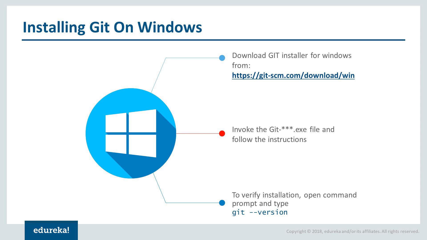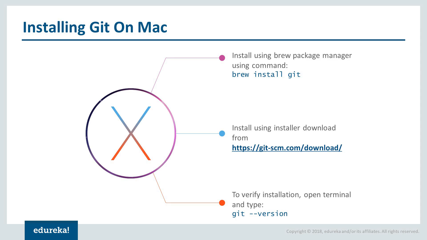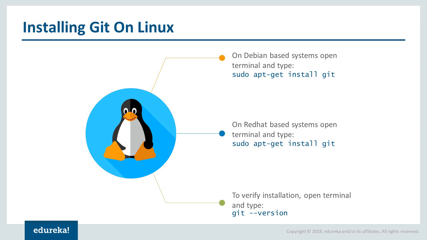Git can be installed by downloading the particular installer for your operating system. For Windows, you can go to a particular link which will download a .exe file. Once the .exe is downloaded, you can double-click on it to execute it and follow the instructions. For Mac, there are two options: either use the brew package manager with the command 'brew install git', or download the .dmg package and install it. For Linux, on Debian or Red Hat, you can use 'apt-get install git' and it will be installed accordingly.